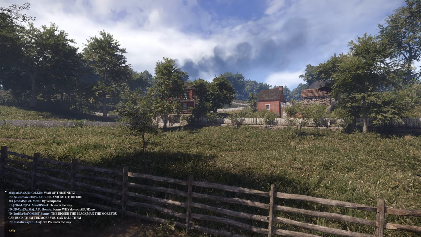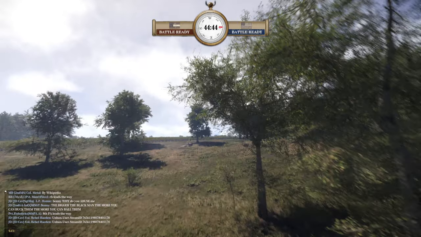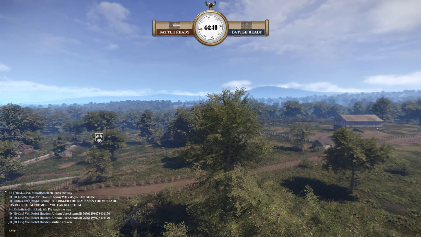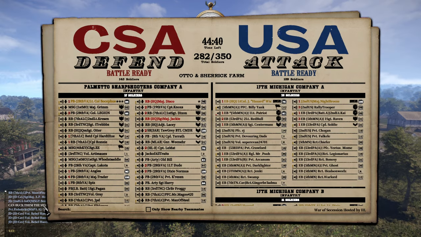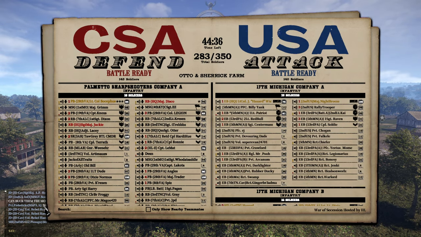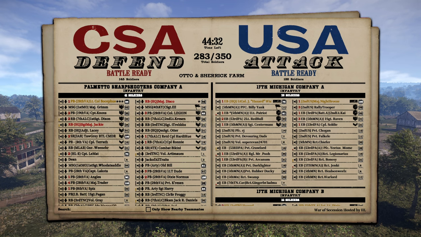And welcome back. This is Kotal for the last event for the weekend. It is a War Secession, and we have, specifically on this map, an Otto and Sherrick for round one. 283 on the Super Pop, 144 for the CSA versus 139 for the Union.